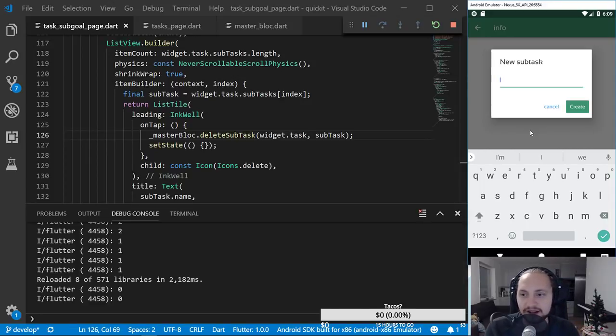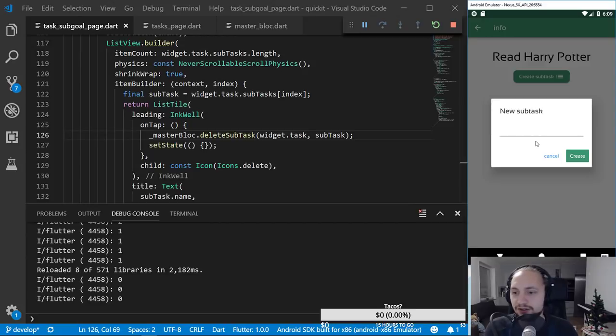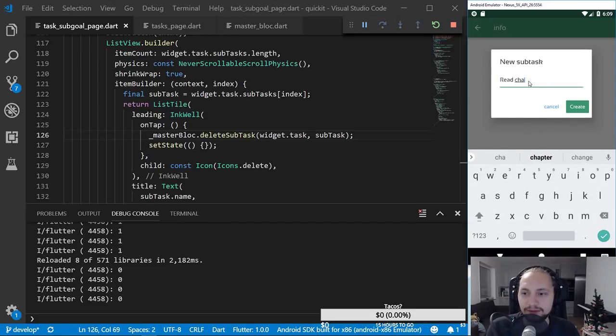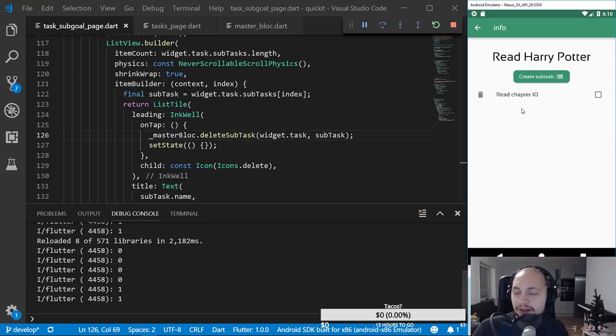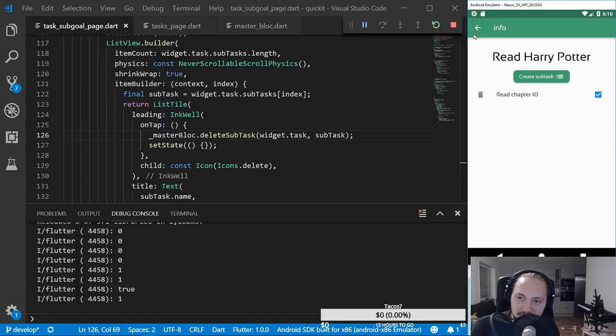We can create a new subtask. So what task are we in? Read Harry Potter. So let's read chapter. Read chapter 10. So there we have our task. We can mark that as finished. And that would mean that it's finished when we navigate outside this also.